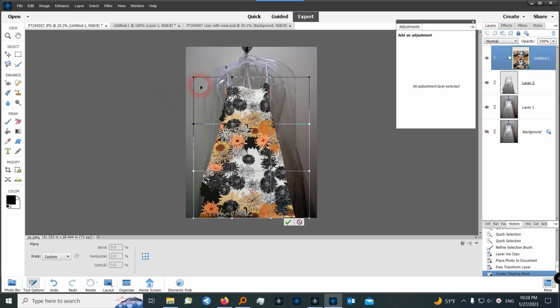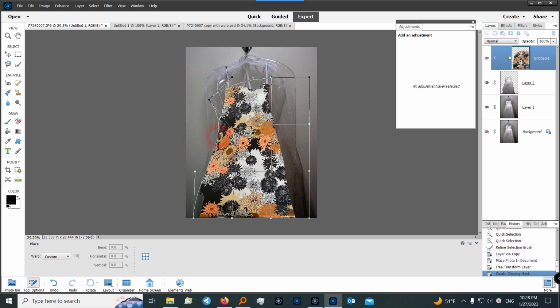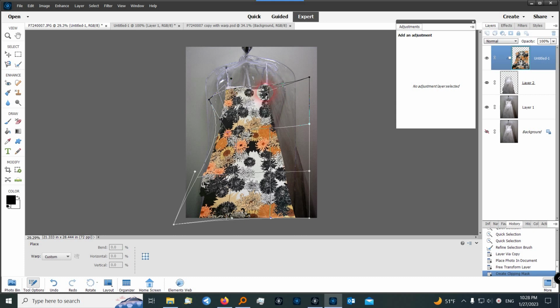And what this does is it allows us to move that layer around to make some changes to it. So we can push it in at the sides, move it around so that there's a little bit of stretch in how the fabric is showing.